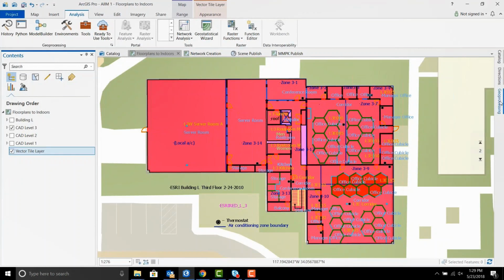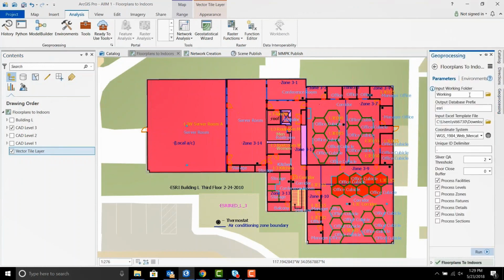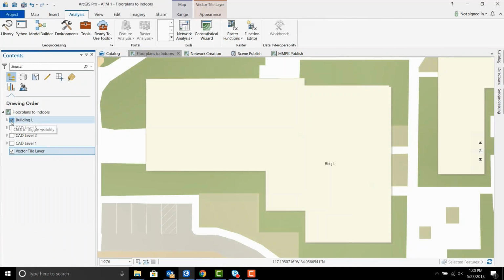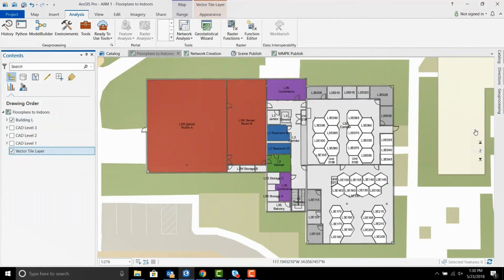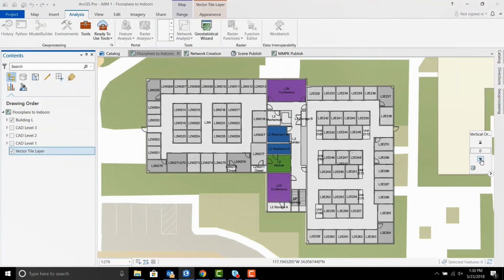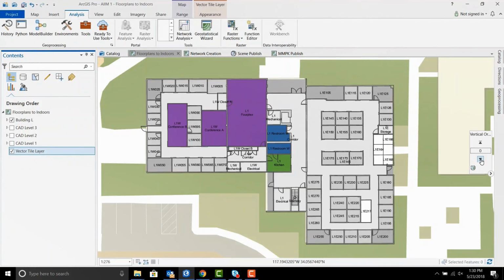And so we're going to click the geoprocessing tool ribbon here, and you can see there's a floor plan to indoors tool that allows us to basically take this CAD drawing and load it into the ArcGIS Indoors information model. We won't make you watch that. We've already done it. So what we'll do is we'll open it up and show you what it looks like. It looks like just any other map, except that it's floor aware, so it supports multiple floors, and you're looking at the floor picker on the right-hand side that allows you to navigate between different floors.